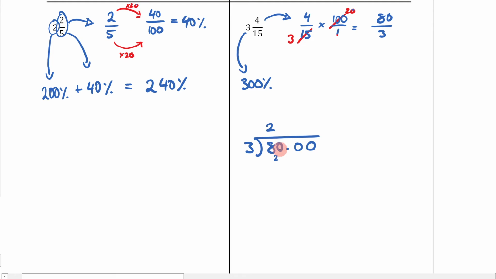How many times does 3 go into 20? 3 times 6 is 18, and that means I'm going to have 2 left over here. So I'm going to put a 2 here. How many times does 3 go into 20? It goes in 6 times because 3 6s are 18 with 2 left over. And hopefully you can see I'm going to end up with a recurring decimal here. Make sure you move your decimal point straight up like that. So that means this 4 on 15 is telling me I've got 26 point. Now, if I round this, it will just be 67%.